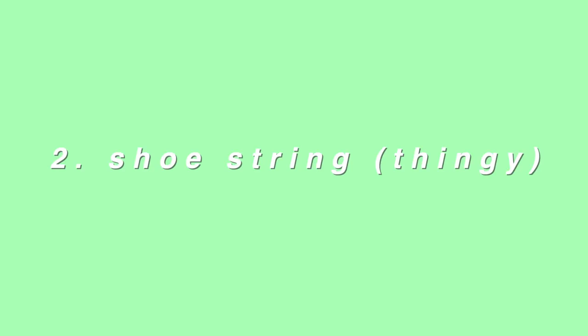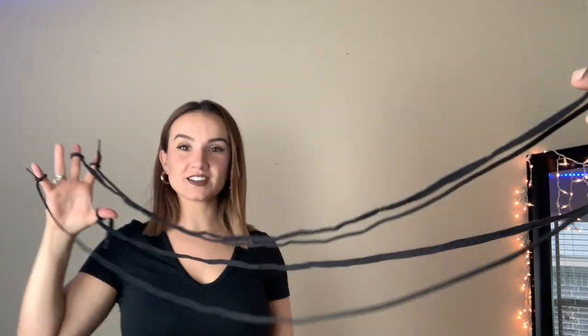The next thing that we're going to do is something that I have seen on TikTok — Liza Koshy just did it with Will Smith. We have a bunch of shoelaces. Hopefully this one will work. I'm going to tie one end to my finger and Chima needs to tie the other end to his finger, so it'll give like this cool tunnel-like illusion effect if we get it right. Okay, we have all the shoestrings stuck to each other's fingers — wish us luck.